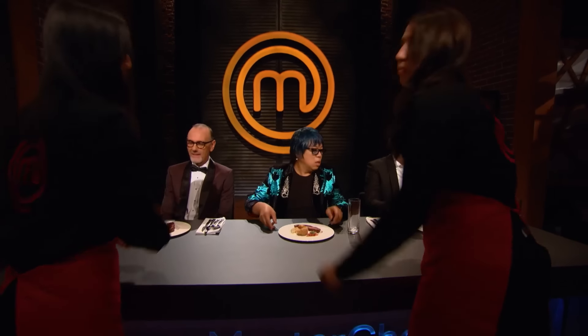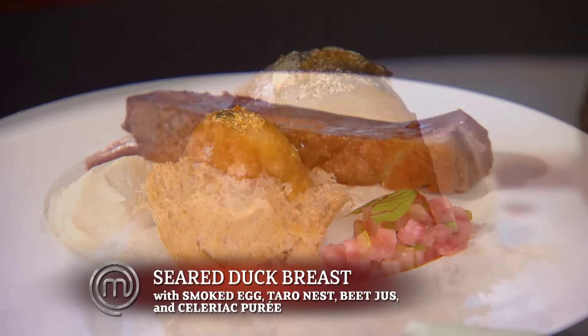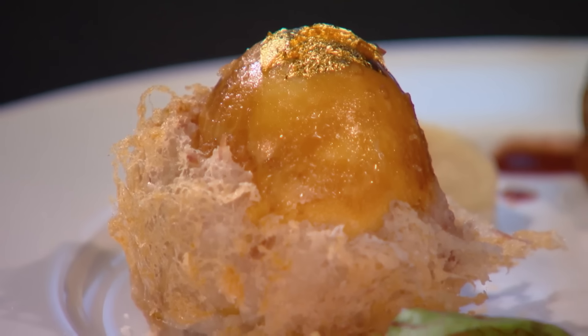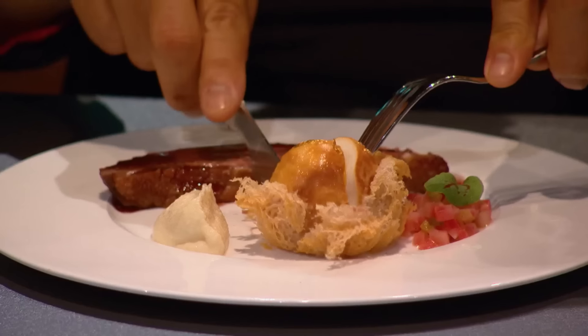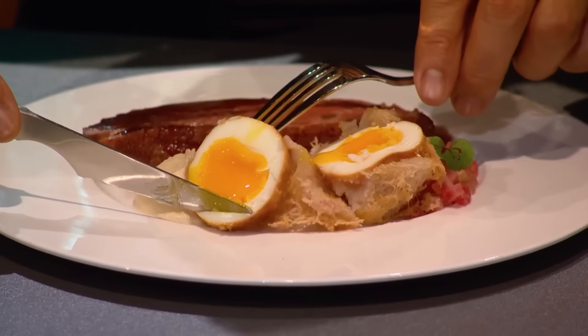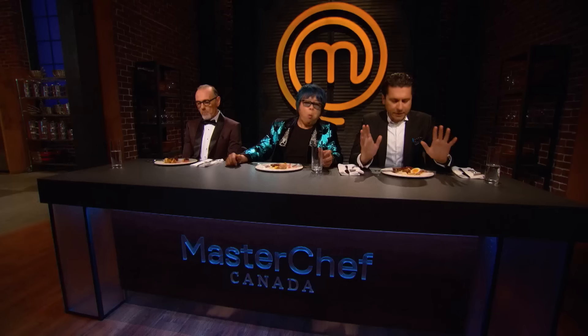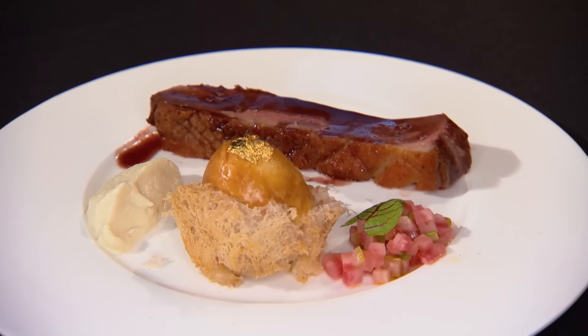The last entree up for tasting is Christopher's — a seared duck breast served with a beet jus, smoked egg in a taro nest, and a celeriac puree. I like the plating. I love the egg with the taro root nest and the gold leaf. Every element here is interesting. I am really intrigued by this egg — it has to be medium, creamy center. The cook on Christopher's duck is perfect: well seared, well seasoned, well rested. The egg is sensational — that custardy center. Every element here is done to perfection. Overall, a very ambitious dish. It really worked.